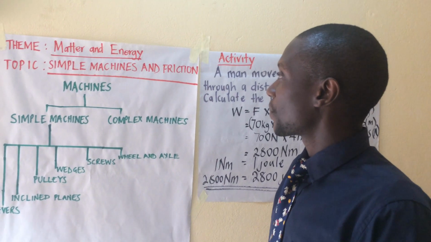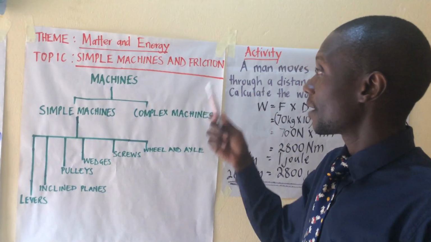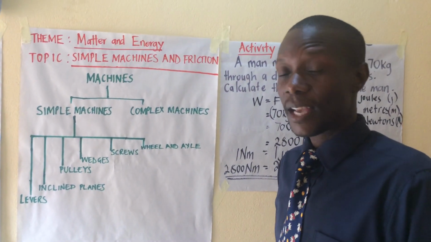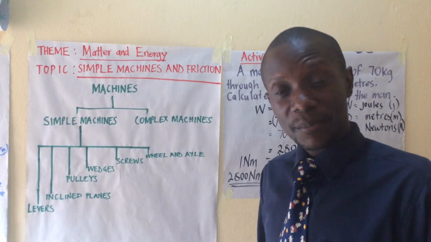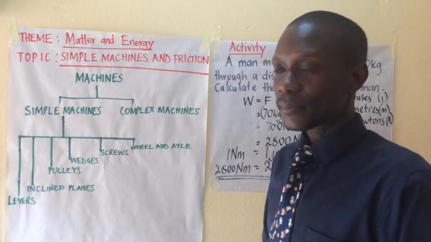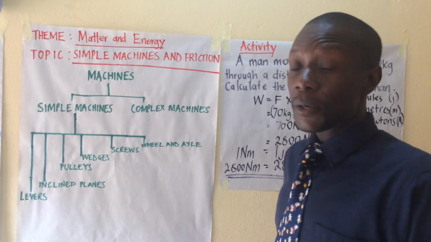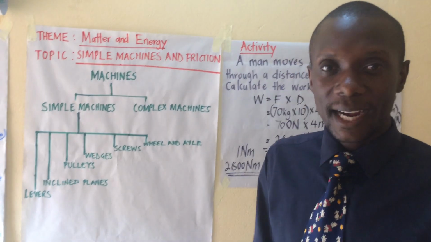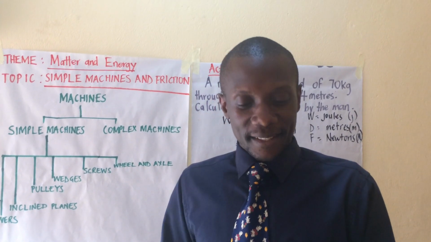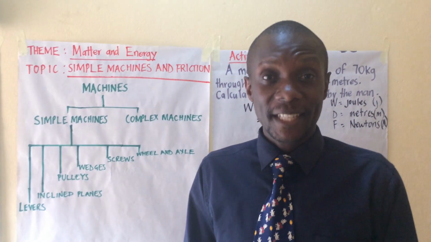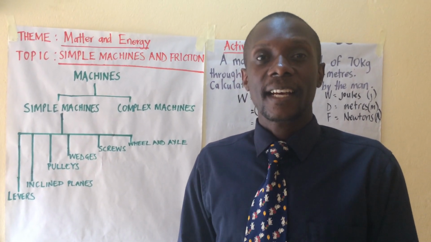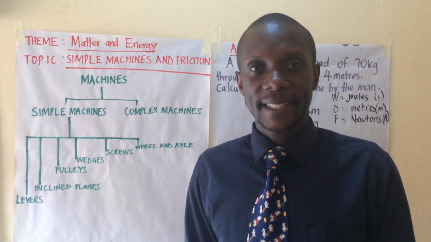We have looked at a lot. We got to the introduction by defining these old terms, and then we looked at machines. We defined machines. A machine is a device to which force is applied to simplify work. Then we grouped machines into simple machines and complex machines. We saw examples under each. And then we also discussed ways in which machines simplify work. I'm repeating them the last time. They make work done faster, or they increase the speed at which work is done. Some machines change the direction of force, as we shall see in the next segments. And then they also reduce on the effort applied.